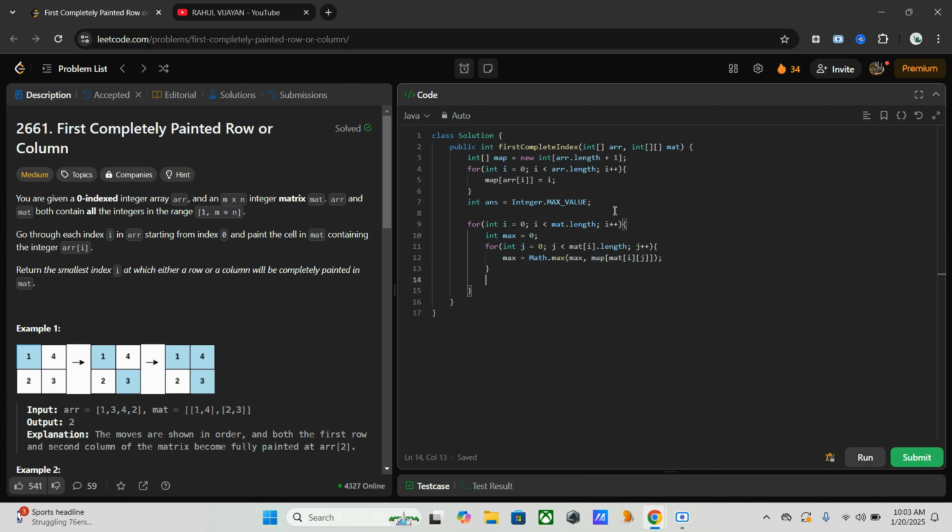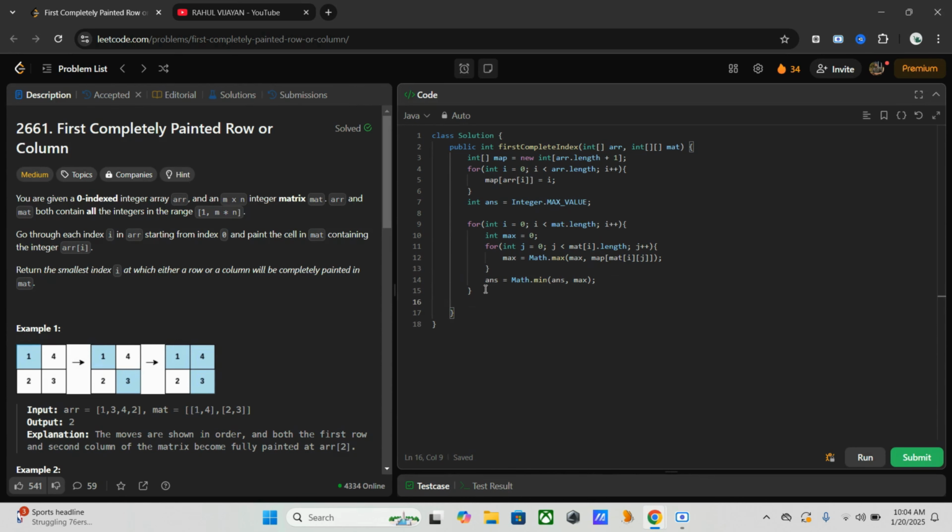Then we will update answer with the same Math method; we will take the minimum from that. Because the row is fully painted only after the last element in that row is painted, we update the answer with the smallest maximum index across all rows.